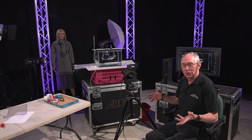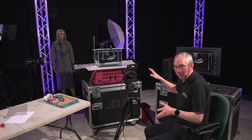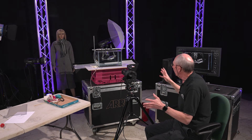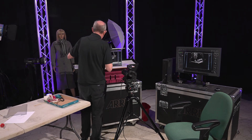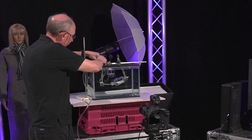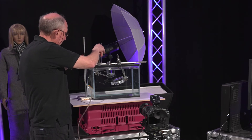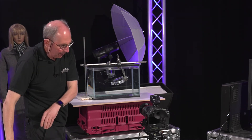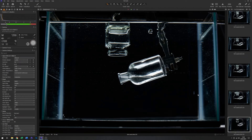Now what we need to do is give ourselves a blank slate so we can use that in Photoshop to paint out all the bits we don't want. Without moving the light or the camera, I'm just going to take all of the equipment out of the fish tank to leave us with virtually nothing there. I'm going to do it in stages, because you never know when you might need a bit of something. So I'm just going to take this off to start with, being quite careful not to disturb anything else, put that down there and just take another shot. Now I'm going to take off the bottle.